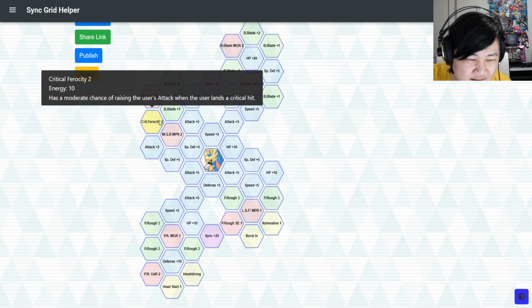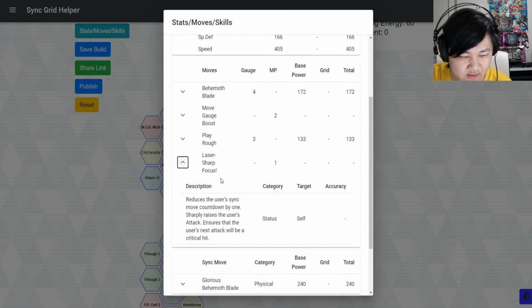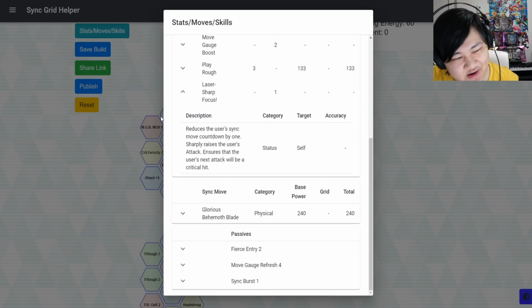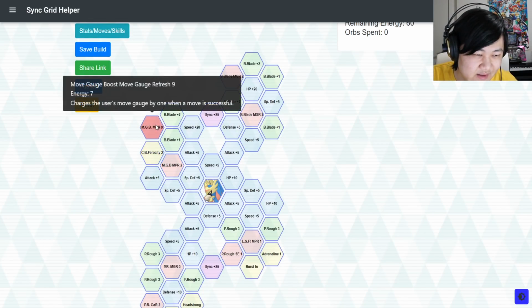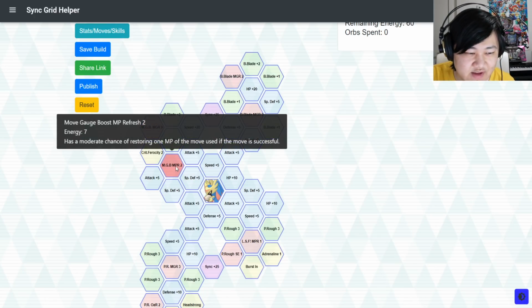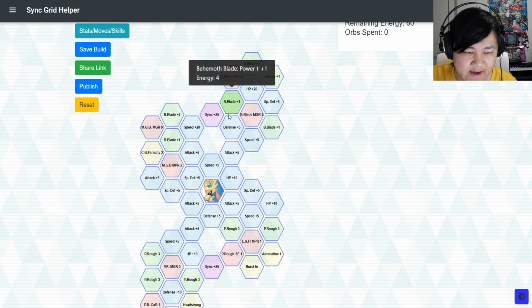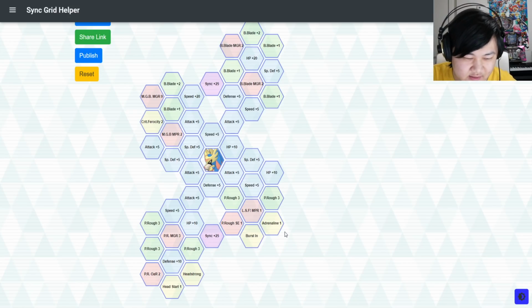Crit Ferocity, which you really don't need because you're getting +4 attack to begin with, and then once you sync, you get this back and you're at +6. I don't really get why you want Crit Ferocity. And then move gauge refresh 9 for move gauge boost, which, why do you need that many gauges? And then move gauge boost MP refresh, which you don't really need. Got, obviously, your regular damage nodes, all that stuff. And then outside of that, super effective one for Play Rough is cool, I guess. And then after that is just a bunch of random sync stuff.